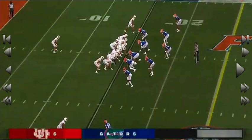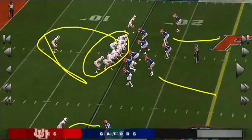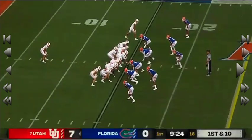Utah 1st and 10. This is a thing of beauty. How often have we seen in the past 2 safeties when a team goes with 9 guys in the box? How often have we seen that? Right, here's your 9. I mean, how often? How many times have I chronicled that? I don't know, countless. This is nice. This is right. Florida's showing no fear. We're here for the party. If you want to line up like that, we're going to line up like this. So that's good scheme. Something that was weird and is weird is how far Florida's been lined up off the ball.